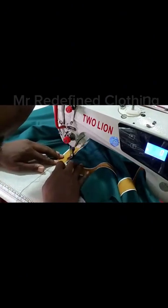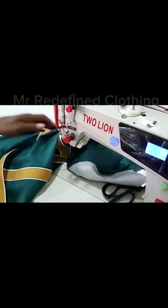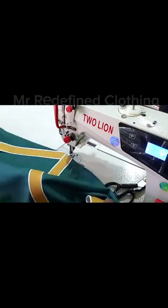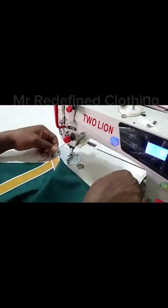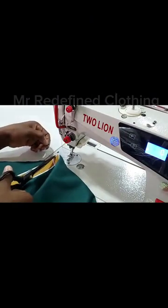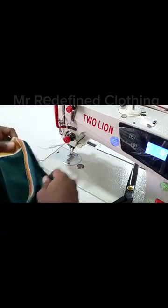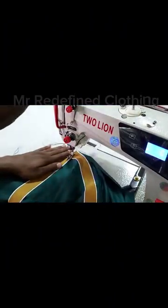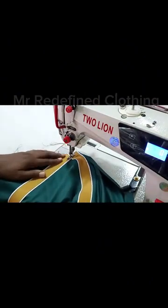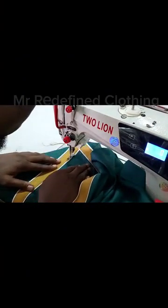So, continuing with the illustrations and the story of trying to encourage us to be a perfect designer, it is something that we all need to sit up, buckle up, believe in our craft, believe in ourselves, learn from our mistakes, learn from the mistakes of others. Right now, if you open your heart to learn daily, you will notice that you are going to be a better designer at the end of a certain period of time. But when you claim you know it all, you tend to have challenges.